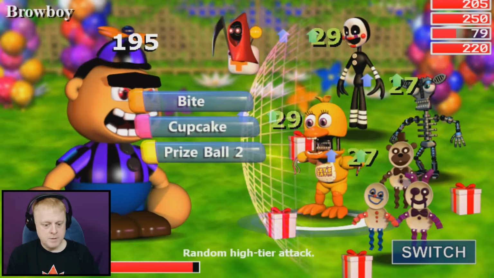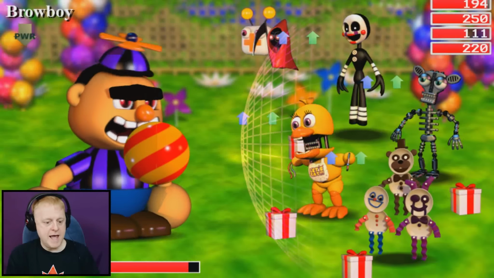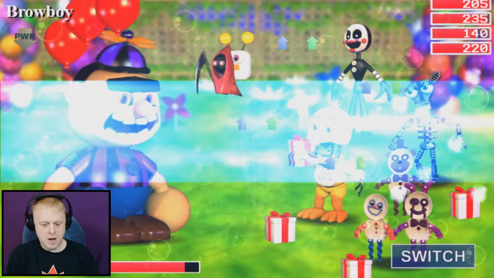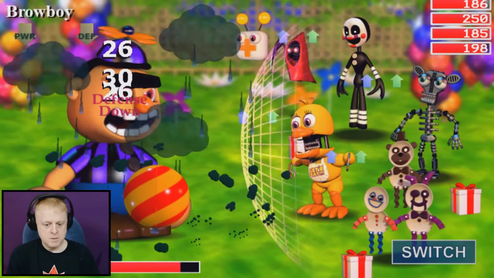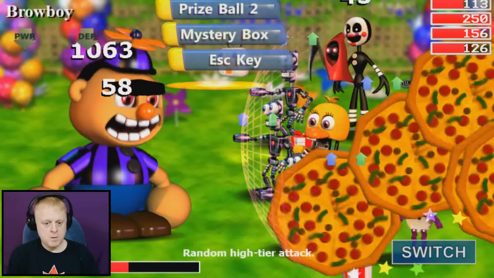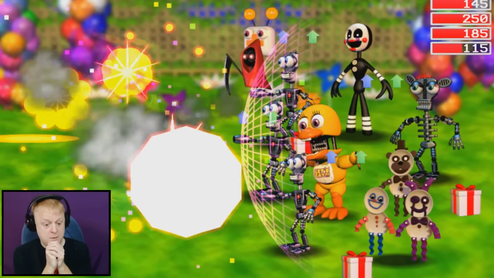Neon wall. Prize ball. Oh, jeez. Oh, crap. More prize balls. Look at him. He looks like a big balloon puke. Come on, take him out. We gotta get the neon army up. He'll do some damage. Prize ball. Here we go. Endo army. There we go. Endo army. There you go. Shoot at him. There we go. Wow. Look at that. Oh my god. We destroyed him easily.